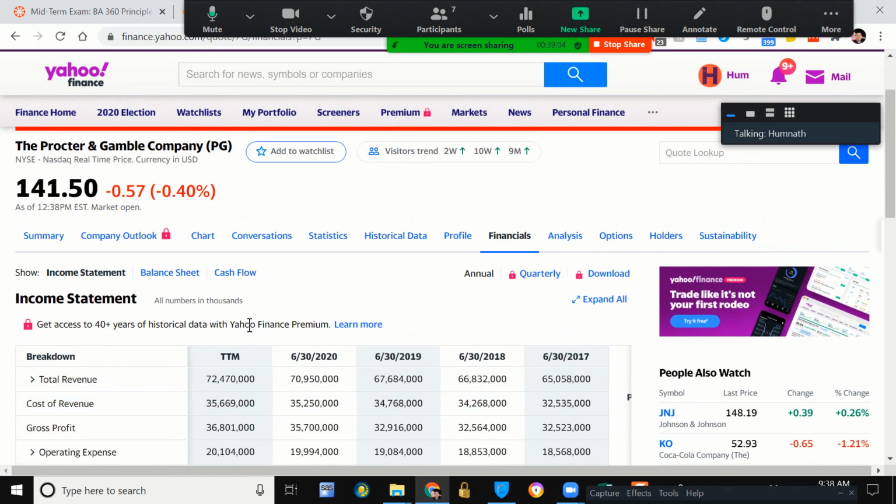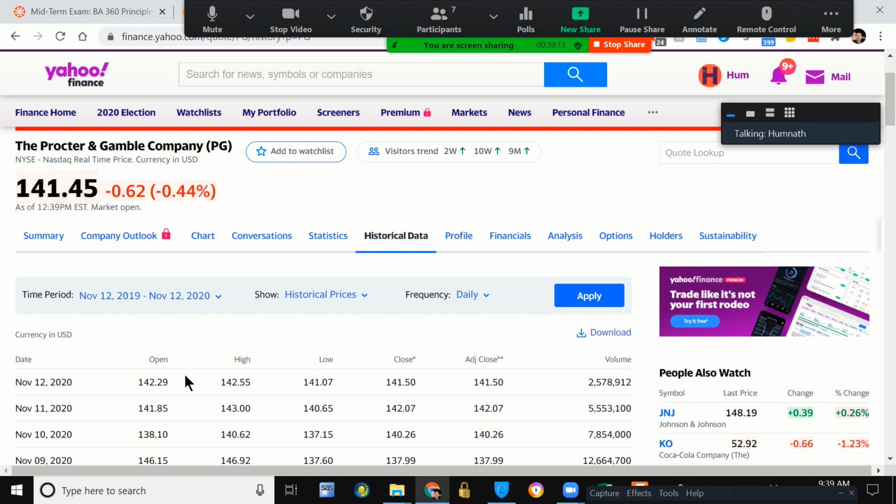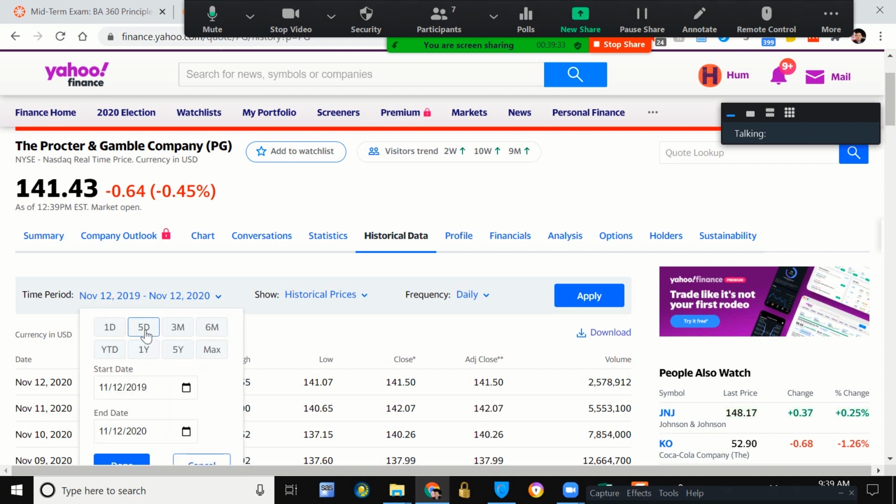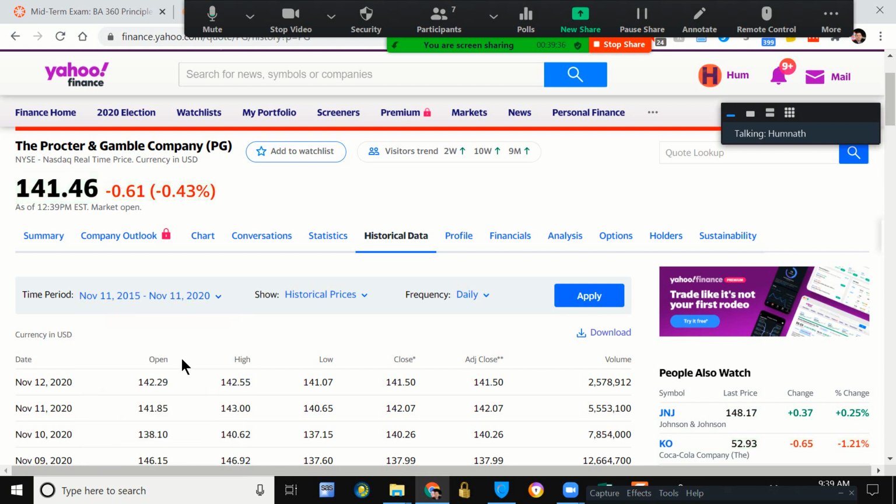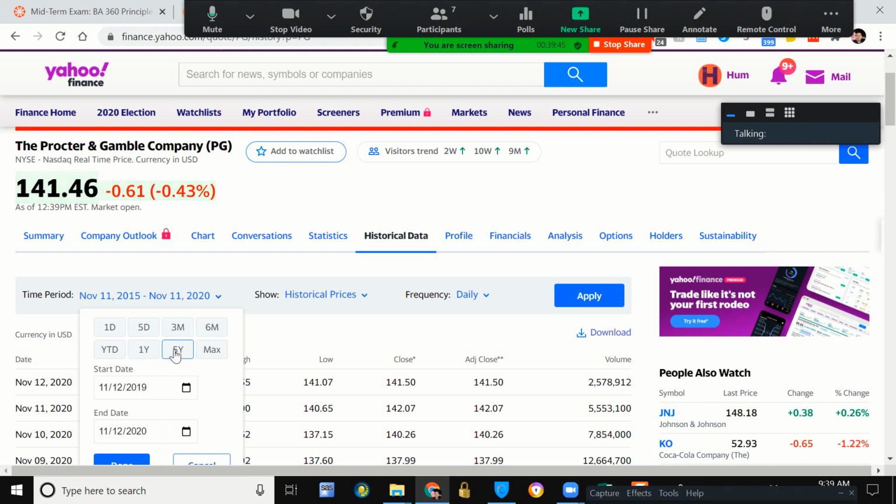The stock price information is actually under historical data, this tab. Over here you can do some customization. I want the data from, because our project covers 16 to June 20, so we're going to do this one here. We're going to do at least 5 years, which covers from 2015. You can manually do from 16, but it's very easy. You just go there and do 5 years.